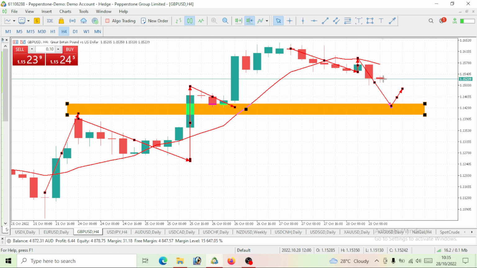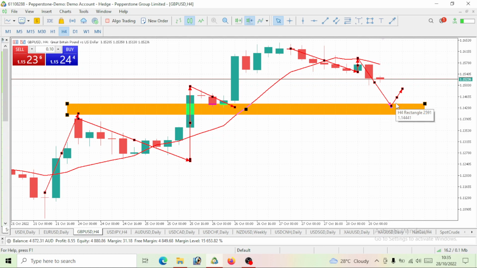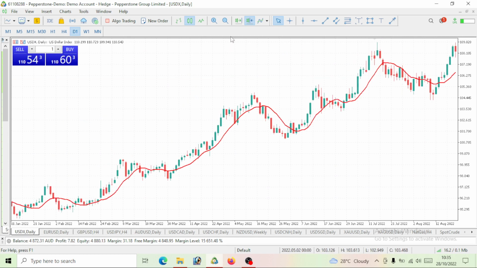So maybe once this price, we still have at least about 90 pips to go. So if you can grab a 50 pips bearish move, I think that is okay. So we still have about a 90 pips drop to be made before we see kind of a pullback here. So we still have a drop. And the reason why we would be seeing this drop is that, let's see our USD index.